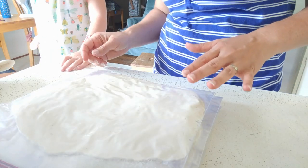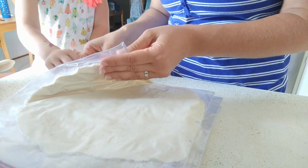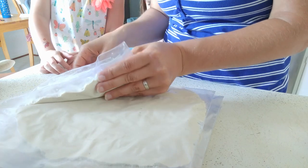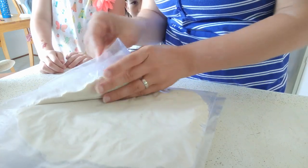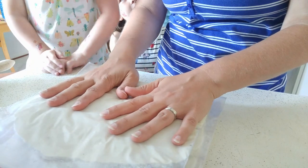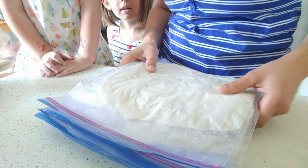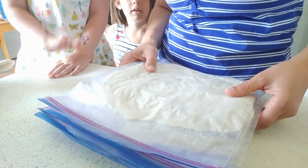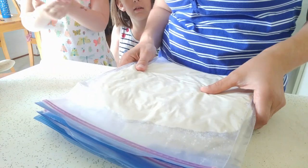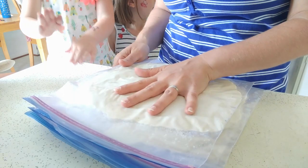All right, so we have eight out in the freezer, and then we'll count the rest. Nine, 10, 11, 12, 13, 14, 15. So we have 15 pizza crusts — we're going to throw the rest of these out in the freezer and they'll be all done. They're going to cook toppings on them with no peppers. Well, we'll put toppings on them when it's time to cook them — it's not time to cook them yet. We're just going to have them in the freezer for when we need them.